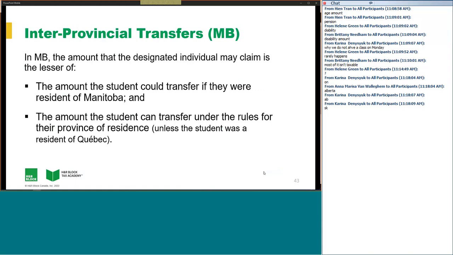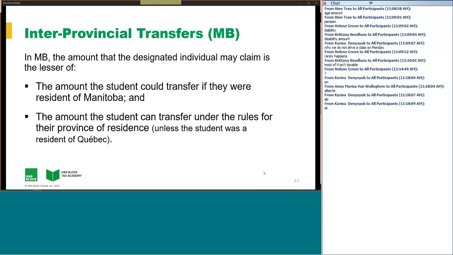You're going to see they all look a little bit different. Okay? Now, transfers from Manitoba, because we have to be special as well. So what you're going to do for transfers from Manitoba is different. If the student is in a different province and they have tuition that they can transfer, what we do in Manitoba is we calculate what they have available to transfer in their province. So let's say, again, BC. We're going to look at their BC form, Schedule 11, see what they could transfer if they were there, calculate the same thing as if they were in Manitoba, and then for Manitoba, we're going to pick the smaller number, and that's what they can transfer. So the rule for Manitoba is calculated both ways, and then pick the smaller of the 2 numbers.